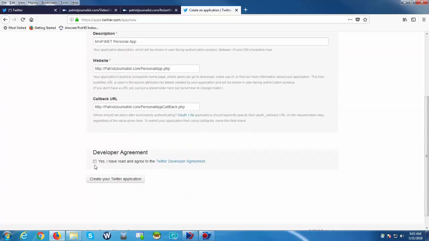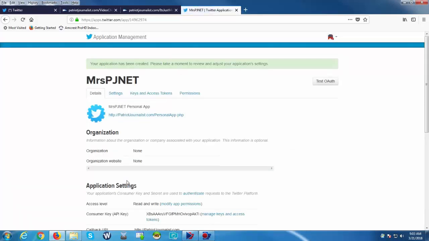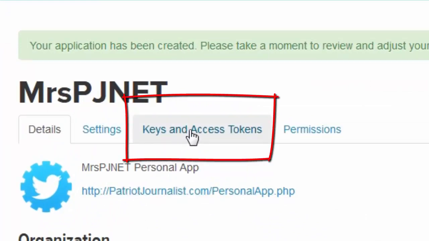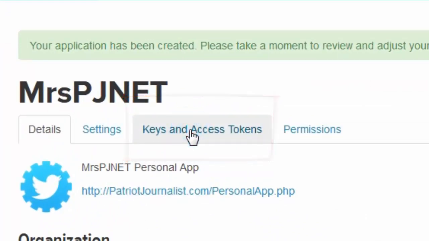Now we click the box that says you have read and agree to the Twitter development agreement, and then you create your Twitter application. Okay, now it says your application has been created. Now we're almost done. Now at this point, Twitter is going to have 4 answers to 4 questions that we need. To do that, we need to go to this middle tab that says Keys and Access Tokens.